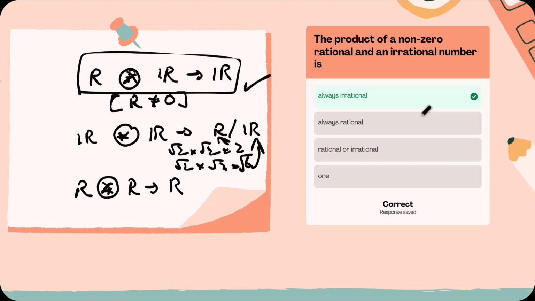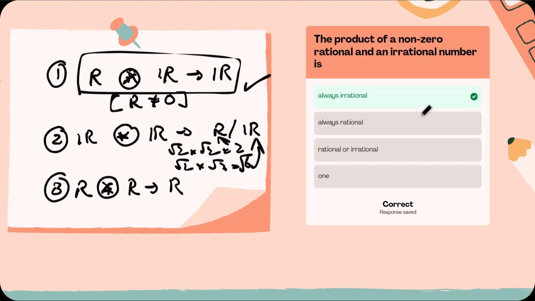The main rule is rational with an irrational number will be an irrational number, excluding 0. You have to exclude 0. Now second and third, you already know, irrational with irrational can be rational or irrational. Rational with irrational will be a rational number. This is a 9th grade topic. If you still have doubt in the 9th grade topic, please visit it along with this.